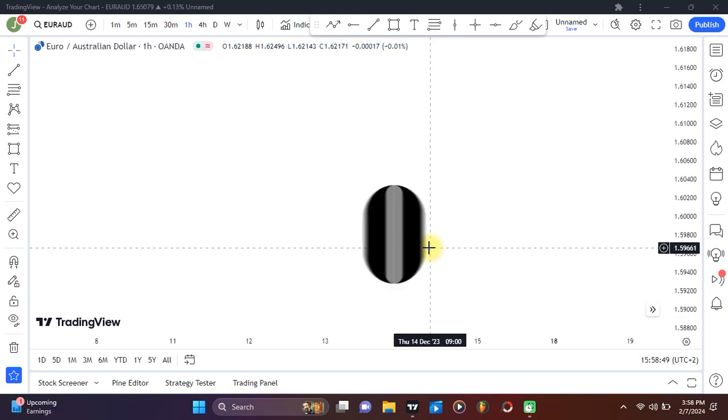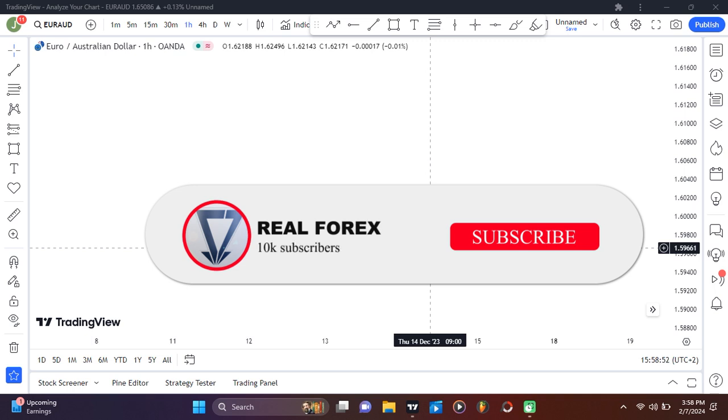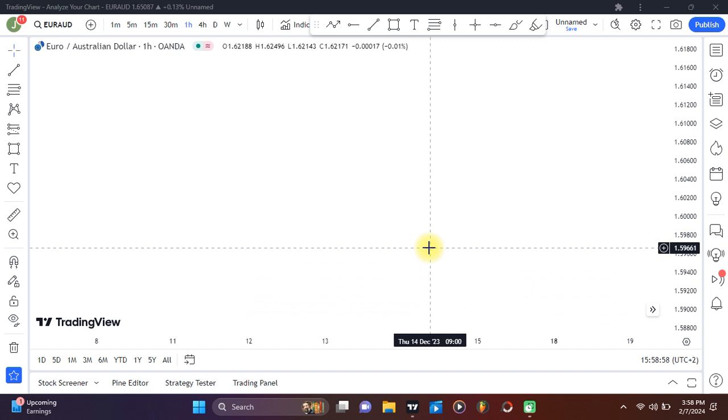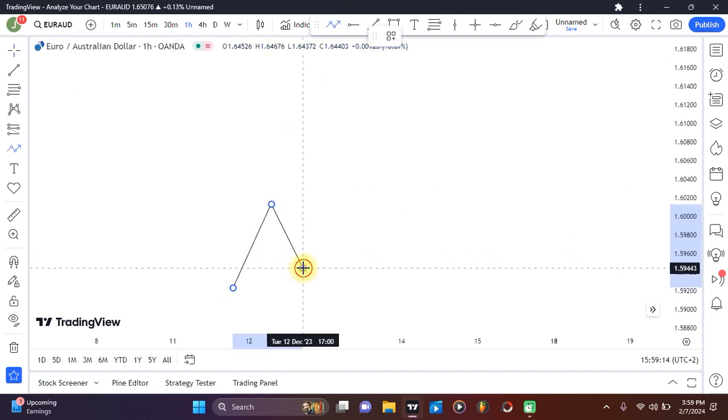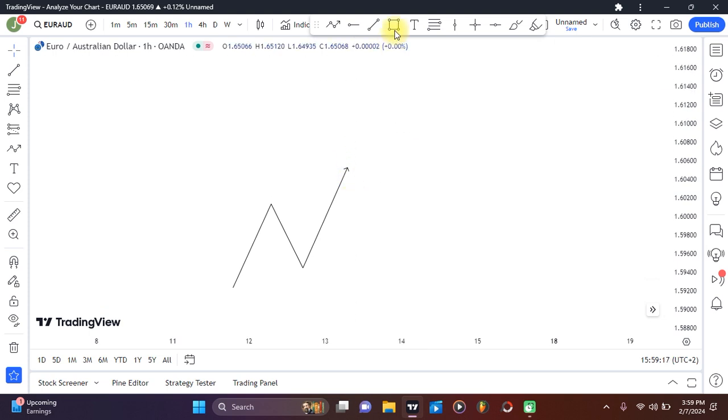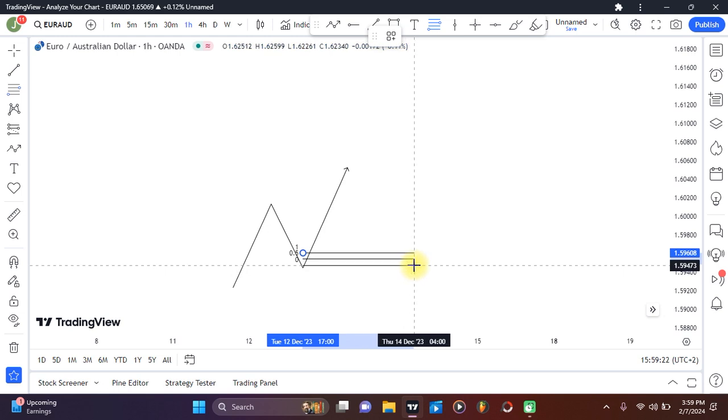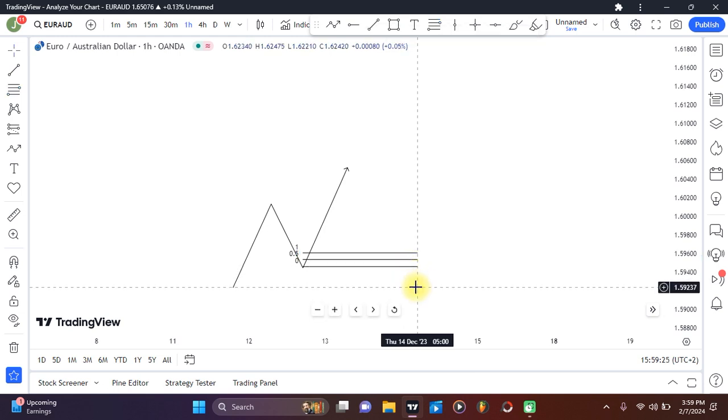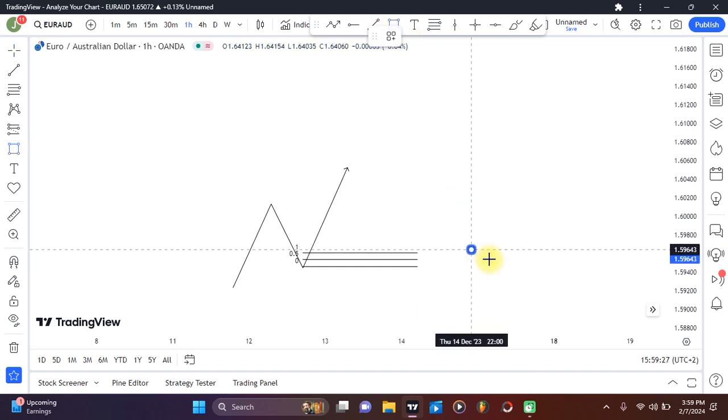Okay guys, now let's talk about the bullish engulf order block and the bearish engulf order block. The engulf order block is always going to be found at the end of a reversal, so it's going to be the last selling candle before an upward move or the last buying candle before a downward move. If we have an upward move like this, our order block is around this area here. So the last candle before we started buying to the upside, our order block is somewhere around here, and it's always going to be something like this.